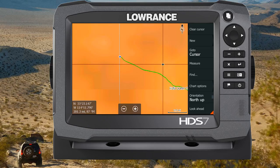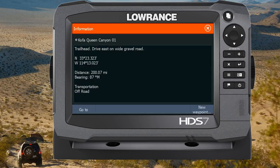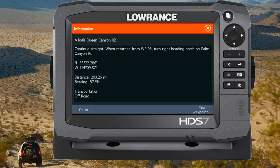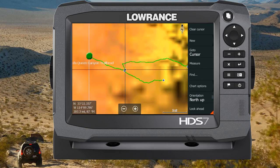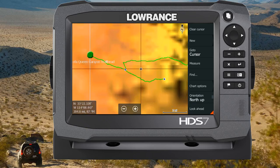You can do the same thing as with the trailhead by selecting the waypoint and then selecting the name of the waypoint, and it gives you some extra details. Depending on the trail, sometimes the details are pretty useful, and sometimes it's kind of common sense. But where these really come in handy is when some trails have extra little things to check out along the way, or an extra hike, or something more photogenic. Those will typically be noted in the info boxes for each waypoint.